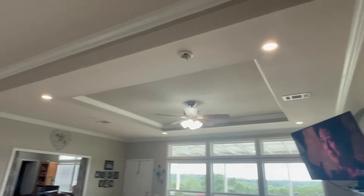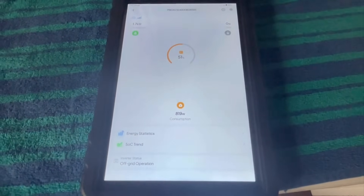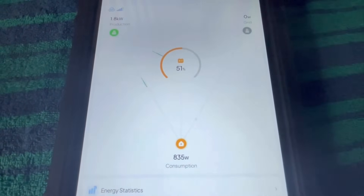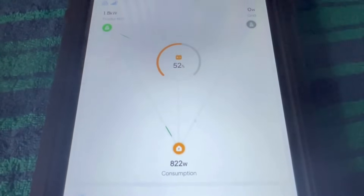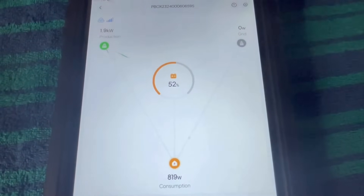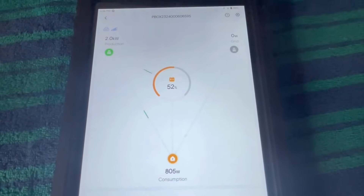All the lights, fans are still on, the TV is still going. I've now turned off all the lights, TV, and fans in the house. Really all that's running is the five refrigerators and freezers, pulling about 835 watts. That gives you an idea — with no AC or heat, just five refrigerators, that's about what you pull. With one or two compressors running at a time, you can expect somewhere between 400 and 800 watts continuous from all those refrigerators and freezers.